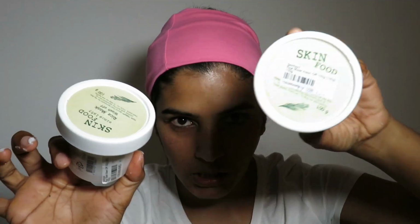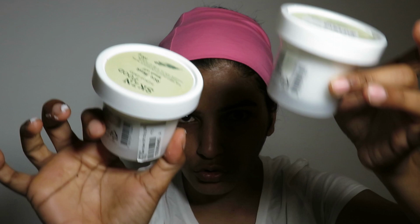It is good for brightening. If you want to have a glowy brightening face, you can use it. It is a best seller of the Korean skin brand. So yes, I really like this, and even I bought the second one. If you can see, I have two, a backup one.